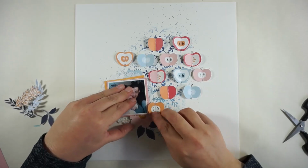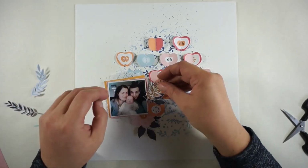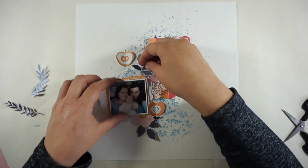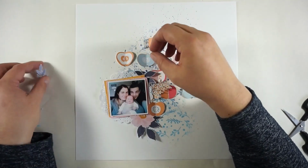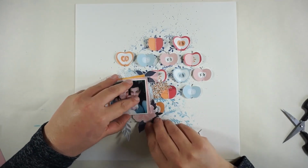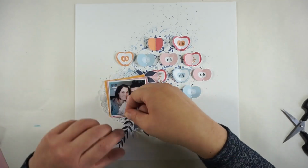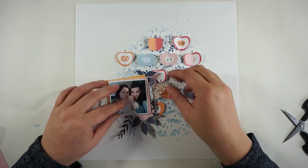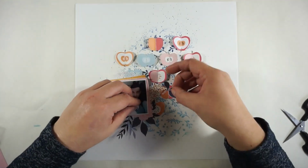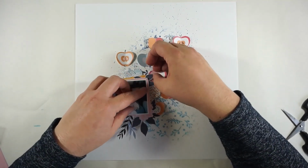I decided to work with the doily. I haven't done that in ages, and so I thought a cute white border around the orange pocket life card would be cute. I love how the doily is looking. Here I was not sure about the placement, so I will fiddle around for a bit, but I will move everything a bit higher, and I love how the colors are working together.